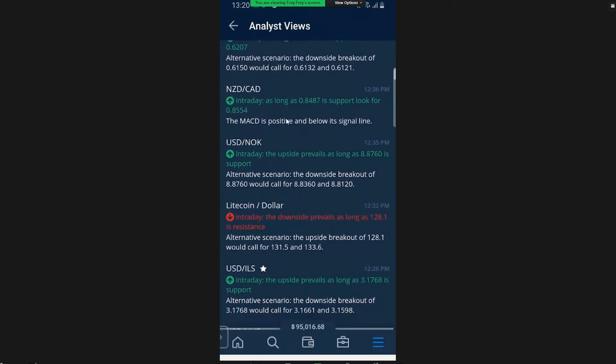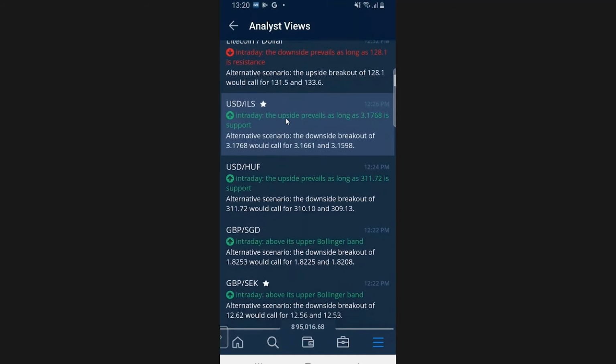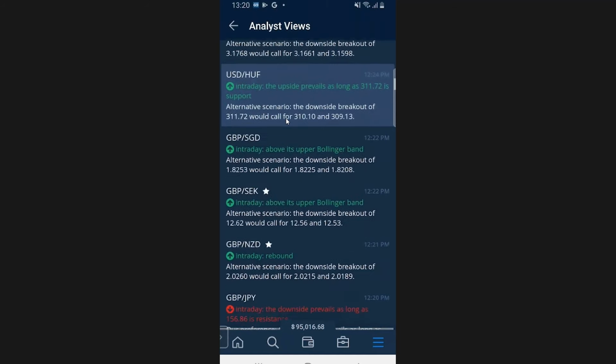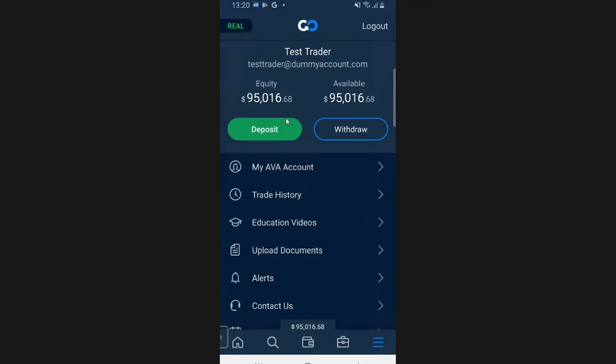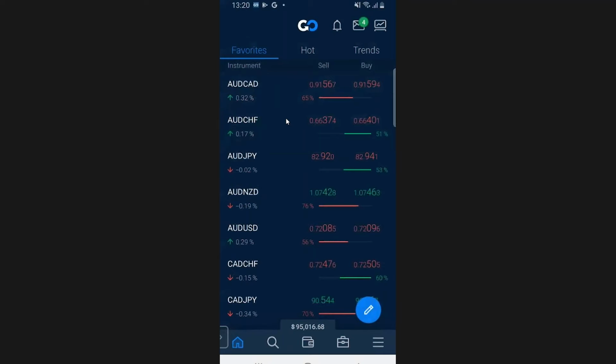So we see a ton of signals. We can analyze any of these that we think might play into our hands, okay? And so let's go ahead and leave that area. I'm going to leave the app for now, and all of the other features that I show you in the web trader are also in the app, okay? The risk management features in the order window, Ava Protect, etc. They're all available in the app and our web trader platform.